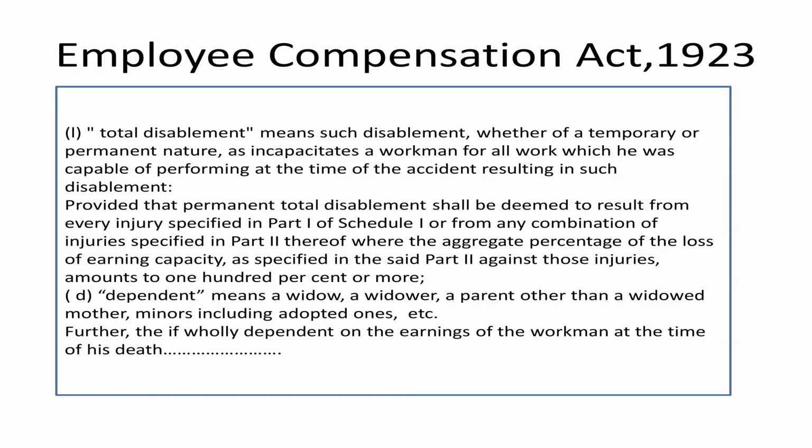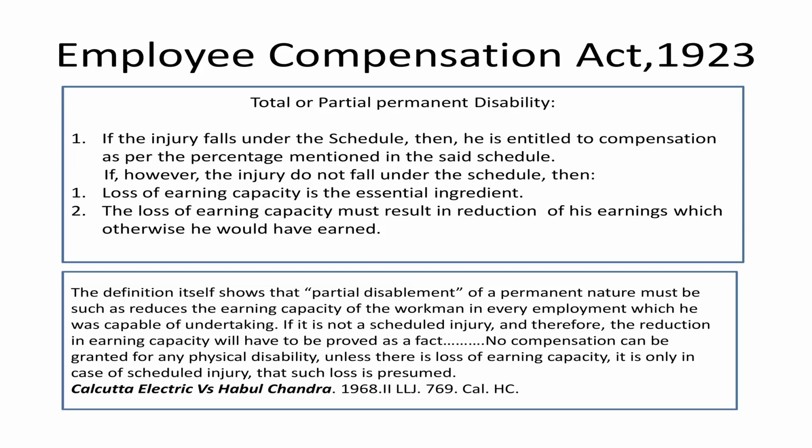Here what happens is that the injuries have been listed in the schedule and the equivalent percentage also has been mentioned in the schedule. For instance, loss of one eye is mentioned in the schedule. The percentage of disablement is also mentioned. Loss of both eyes, the percentage of disablement has been mentioned and the compensation also to be specified as per that. Loss of one hand, percentage is mentioned in the schedule. Loss of two legs, it is mentioned.